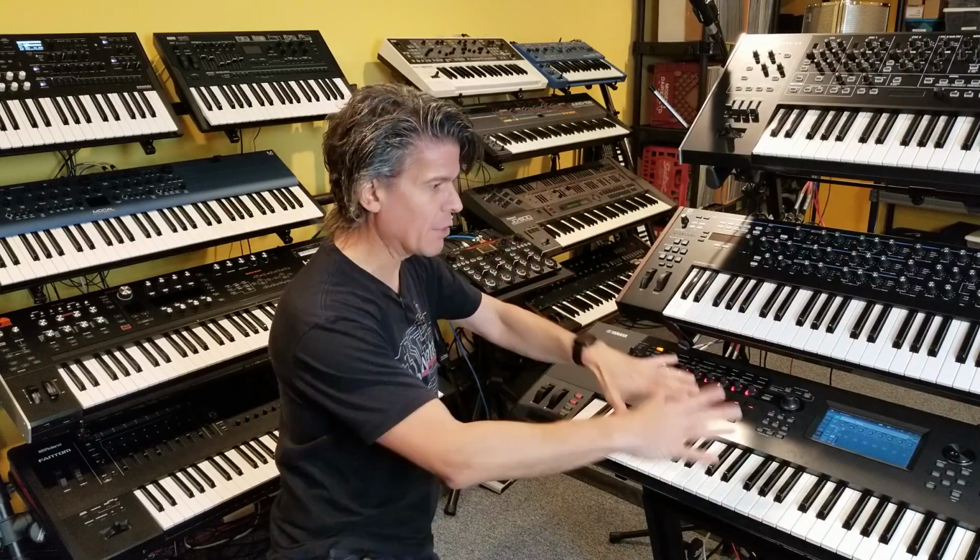Today, we're going to do a little bit of a challenge to see if you can tell the difference between the original Korg Polysix or a multi-sampled version played on either the Montage or the Wavestate. Coming up next.